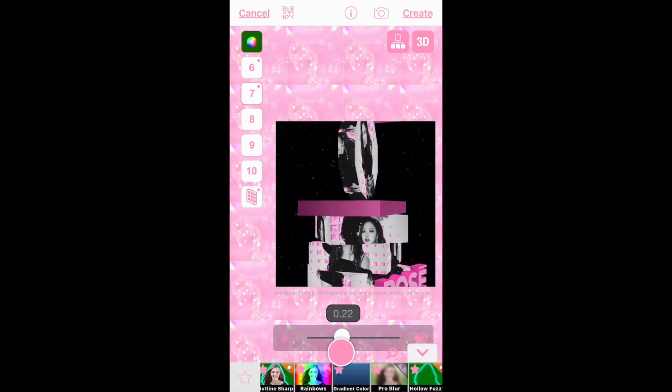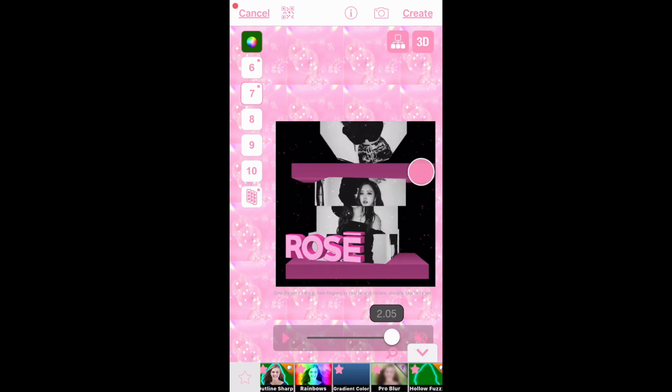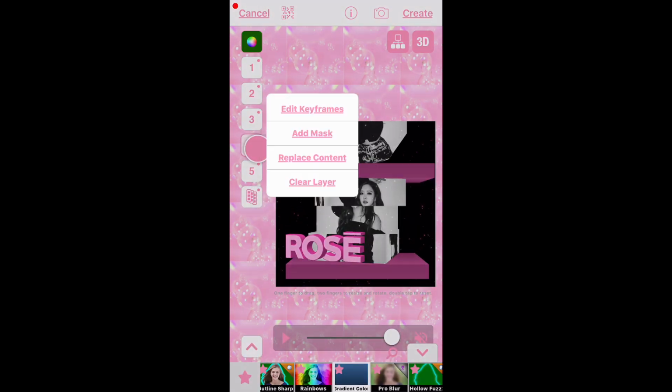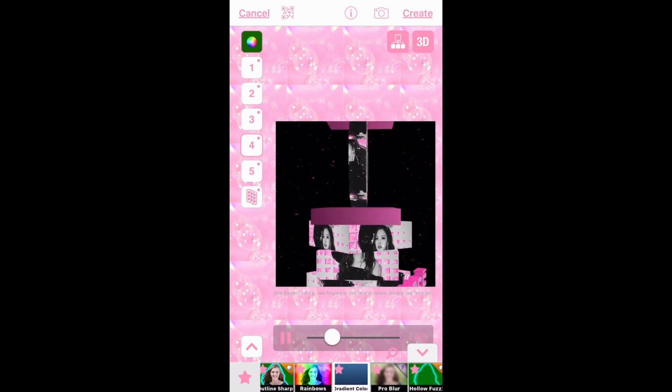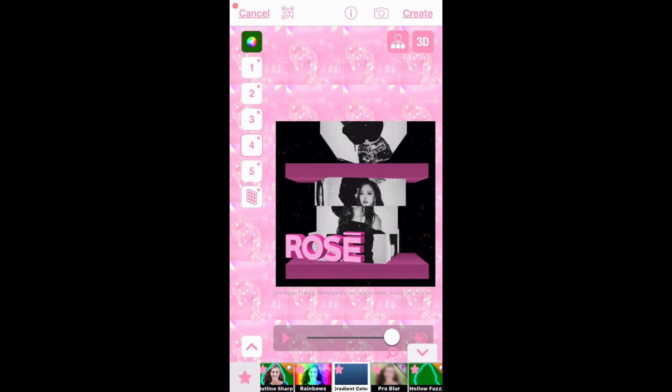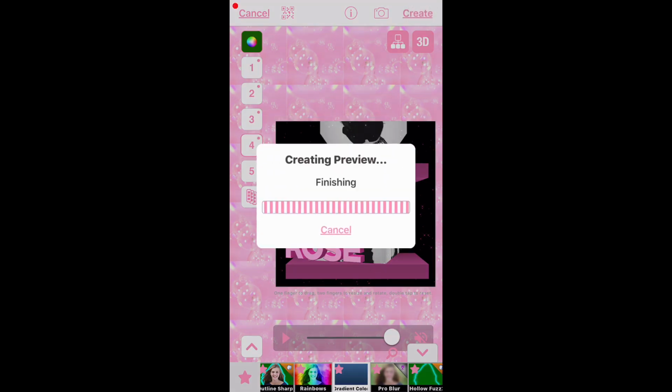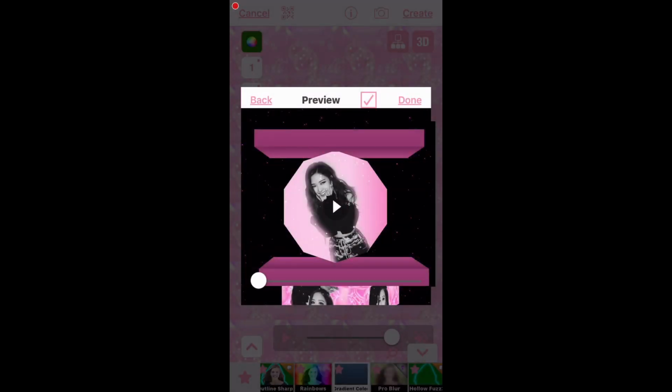So yeah, there you have it. I do feel like this is a little crooked though, this one, so I think we can go back and fix that. There we go, that works. So yeah, that's it for the 3D tower, pretty easy. Looks pretty complicated, but it's actually not.